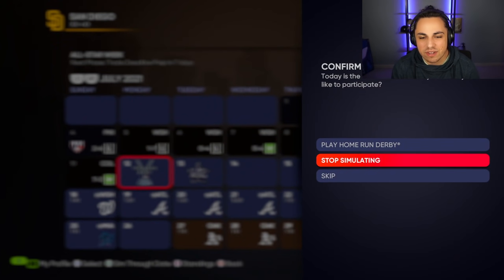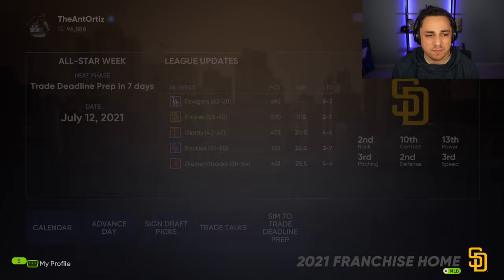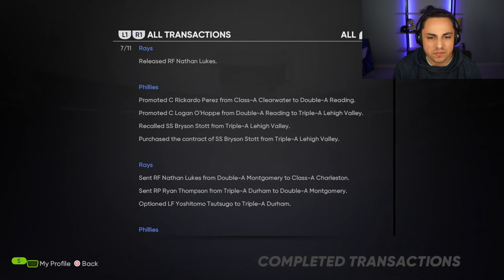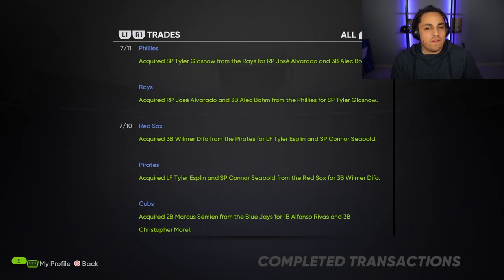Okay. I don't even know if we're getting all the transactions, to be honest. I feel like some of them are just not showing up. So, Glasnow. Okay, hold on. Where was this one? Tyler Glasnow and Jose Alvarado for Alec Bohm. No. Tyler Glasnow for Alvarado and Bohm. That's a big trade right there.